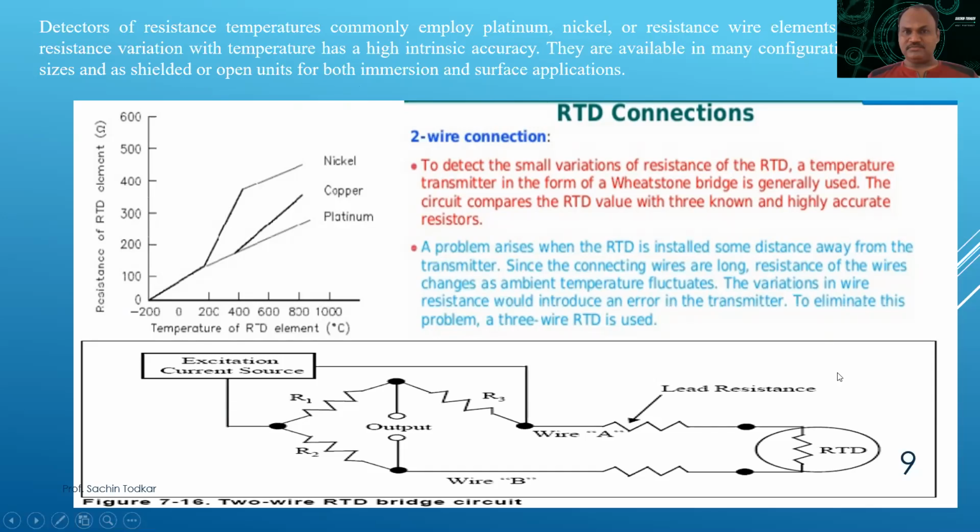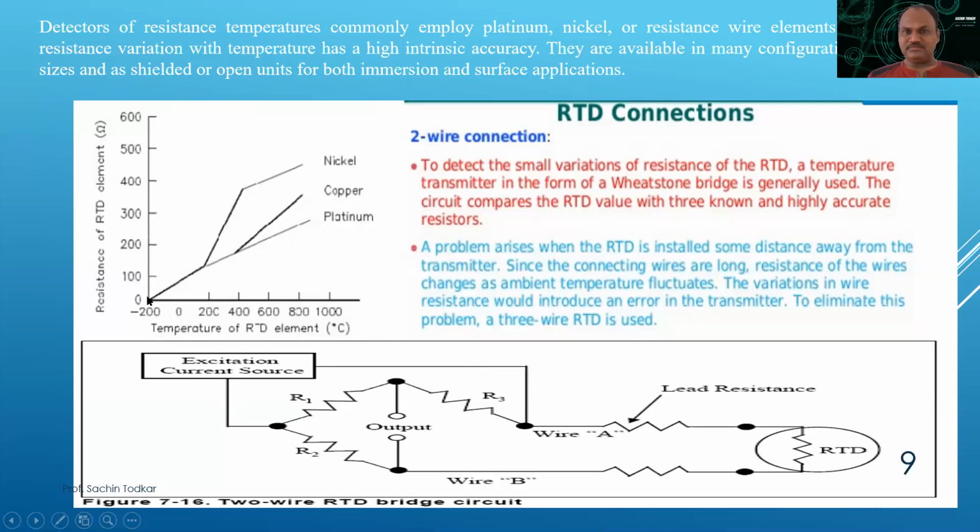So RTD connections, it is a bridge circuit. With the help of bridge circuit, we know that bridge circuit we have applied in various elements. So bridge circuit is commonly used to detect the temperature difference, this resistance differential with the help of fourth leg. So these three legs will be balancing each other. These three legs are used for balancing of resistance, and fourth leg will show you actual change in resistance. And we know that the resistance changes, the temperature changes.